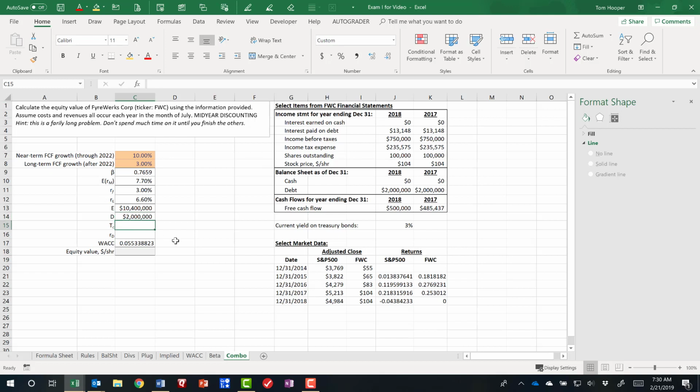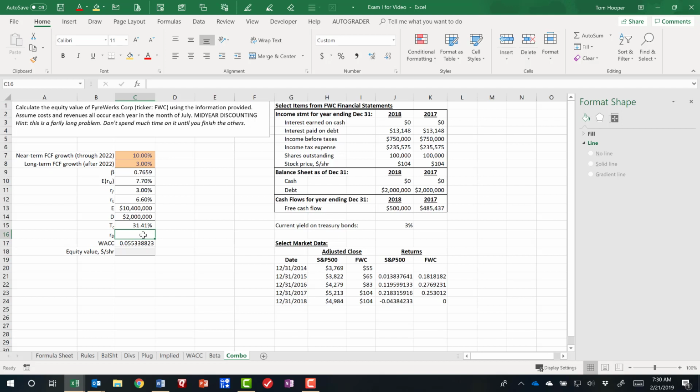Corporate tax rate. That was a practice problem in the video. That's where we just take our taxes that we paid, income tax expense, divide it by, that's the same. He really did make this easy, making all those years the same. So tax expense divided by income before taxes, and that'd be the percentage of our income before taxes that we had to pay in taxes, so that's our corporate tax rate.